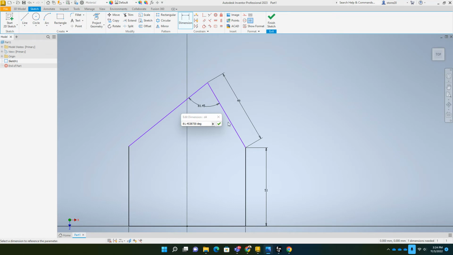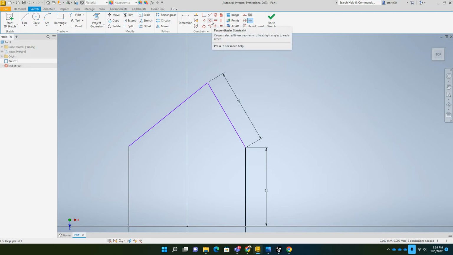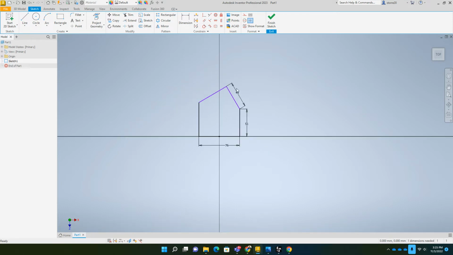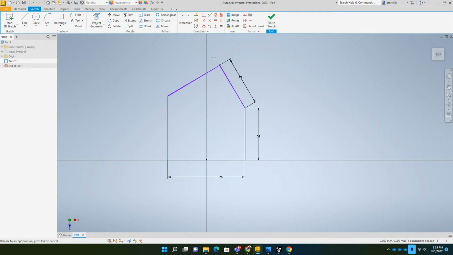I could do that, or another thing I can do is, don't forget, I can also use some geometry. What geometric constraint? It actually would be perpendicular, because if this line and this line are perpendicular, it forms a 90-degree angle. Okay, I'm down to one dimension, and if I'm going to hit escape, how do I look for those dimensions? I just kind of drag things around. You notice this one I can't really move it anymore. This one I can, but it moves this thing up or down.